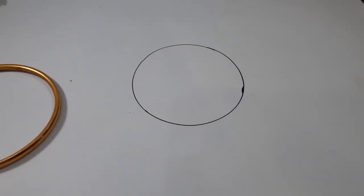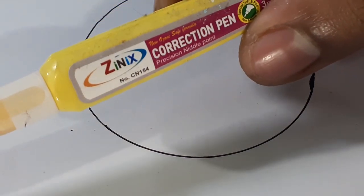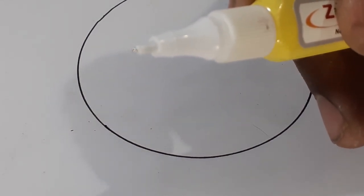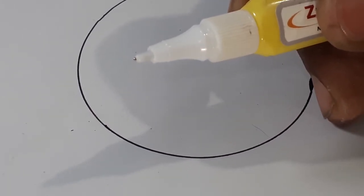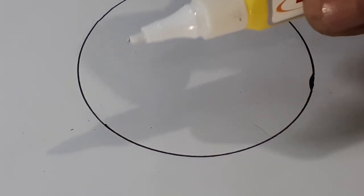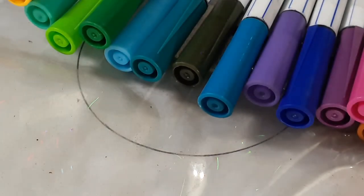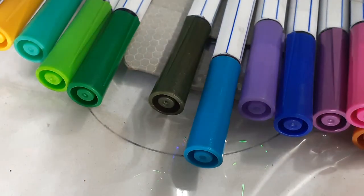In art, if you mess up small things like this, you can always use a correction pen. I got this really cheap, and it has a very sharp point, which is gonna help me with small details. So yeah. Now, with the pointer sticks, I'm gonna use some aquatic colors over here.